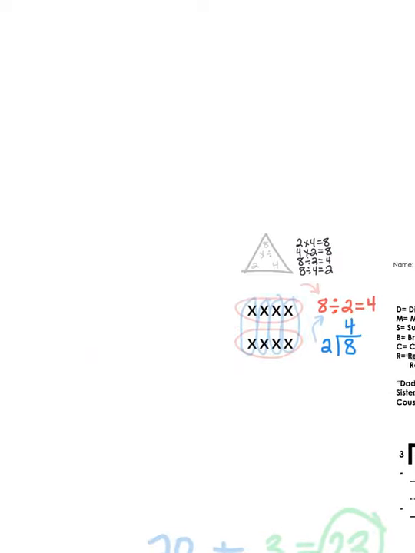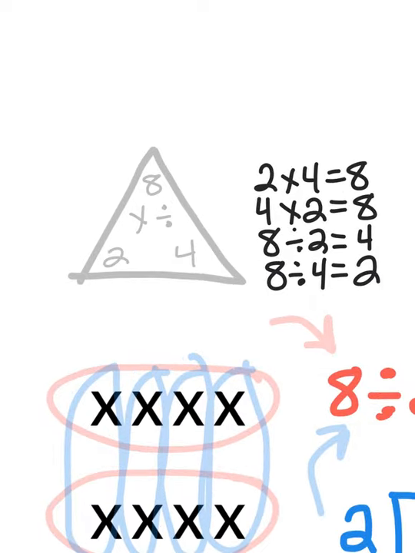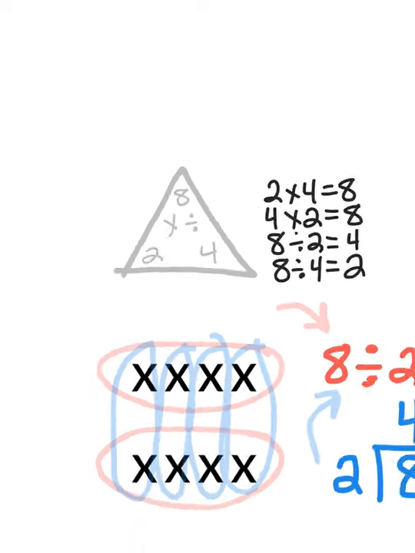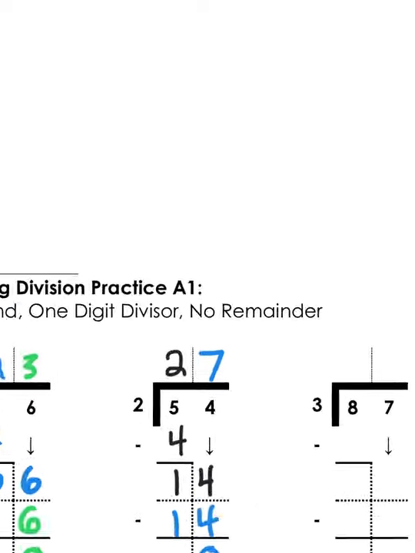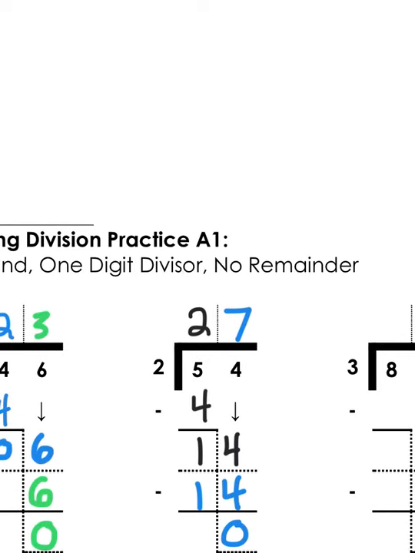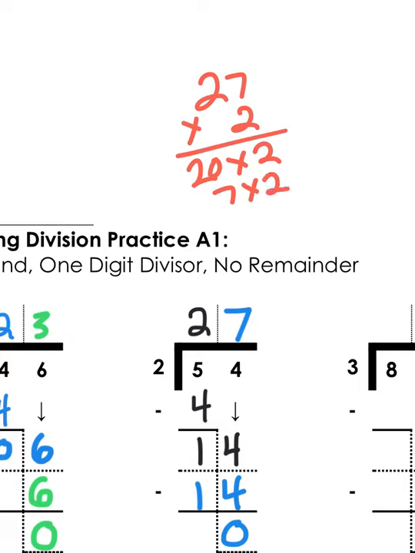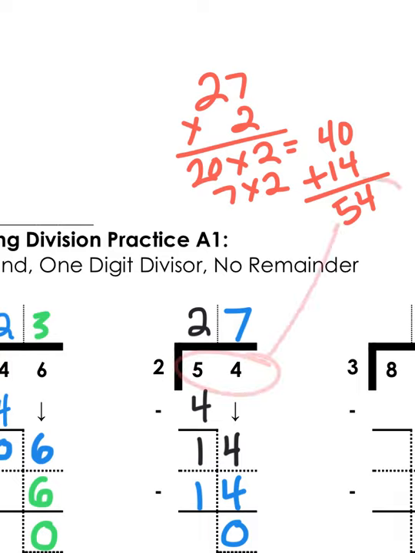Now, like we just talked about, division problems belong in a fact family that also involve multiplication problems. So, if I'm not sure if my answer, 54 divided by 2 is 27, I can check by using multiplication. So, let's just use a little partial products multiplication, shall we? 27 times 2 is 20 times 2, and 7 times 2. Well, 20 times 2 is 40, 7 times 2 is 14, and if I add them together, you already probably see it coming together, I get 54. So it works. This matches this.